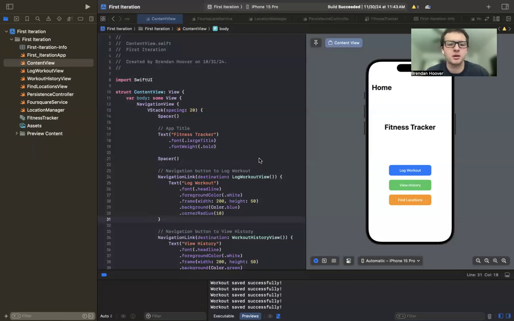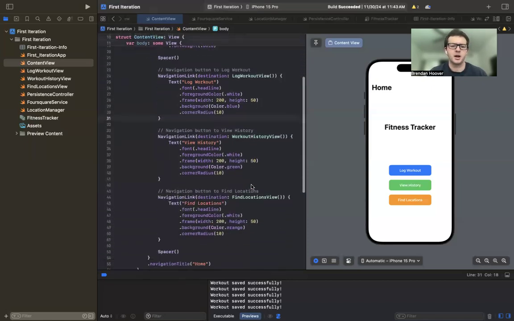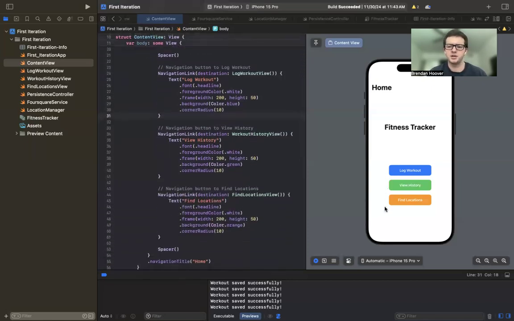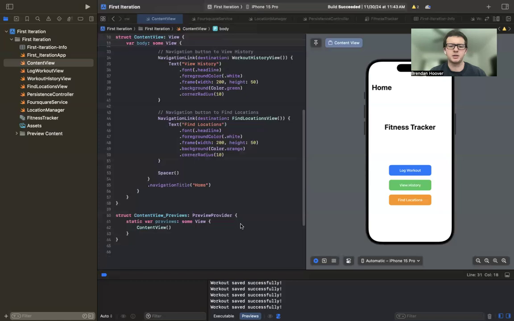The main thing up here that I did was, I used a VStack for everything, kept it very simple for the home page. As you can see here, you can see the code. You've got the fitness tracker, just the title of the app essentially, and then just a spacer using a VStack. Down here you can see I've got my different navigation buttons, different colors. They're all grouped together essentially. And then just the typical content preview, pretty simple.